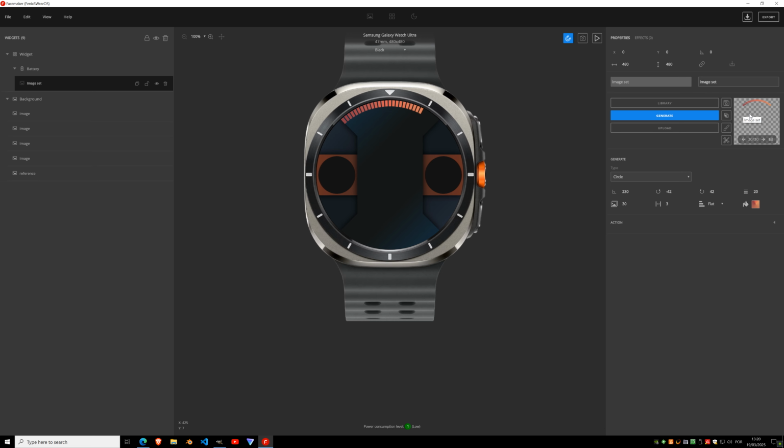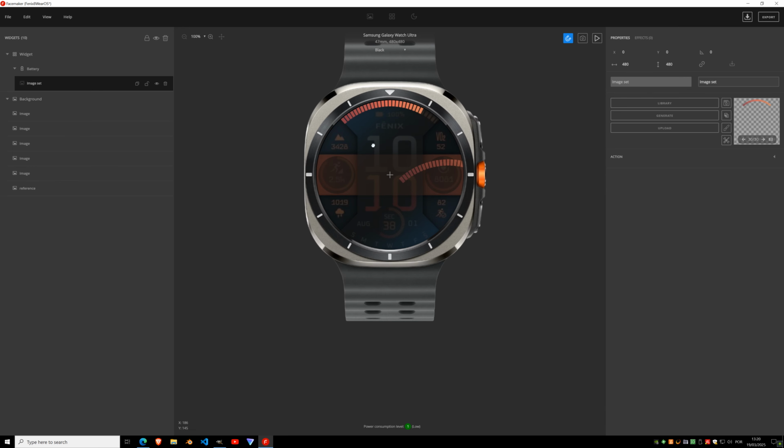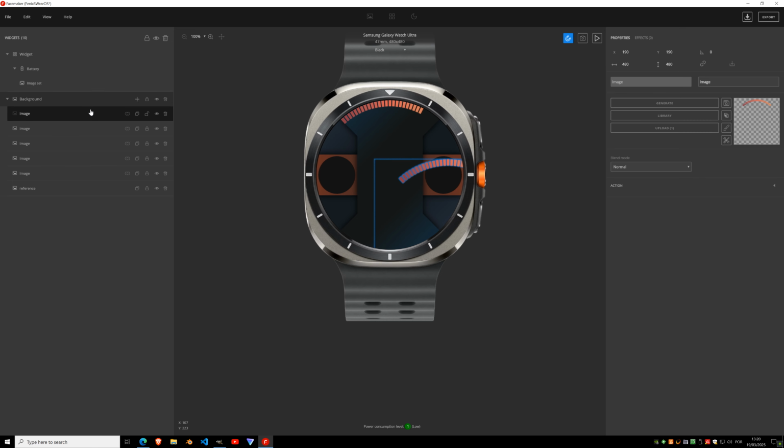So Control C, and now on the background I'm going to add an image, and with the mouse hovering this input field I will press Control V, and there we go. We have a copy of that last frame of the image set. Okay, so I'm going to put it, this wasn't locked, this is why I couldn't reach it. I'm going to put it on the top left, and now we have a placeholder. If I hide the image set, you can still see this static image.